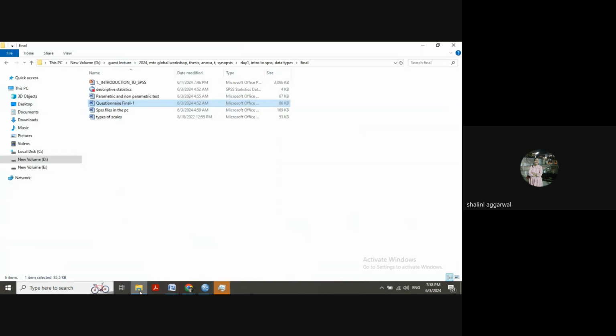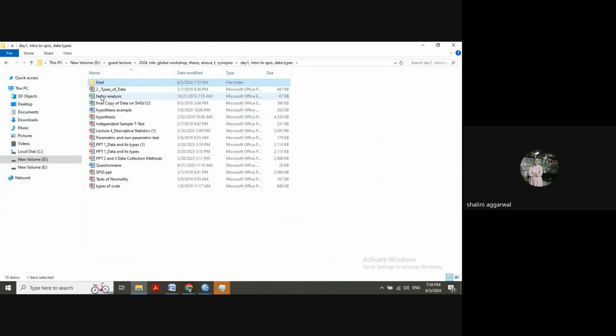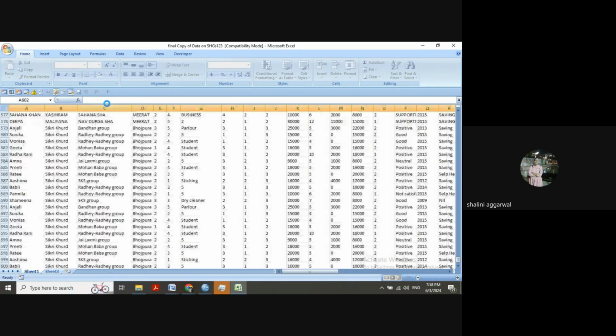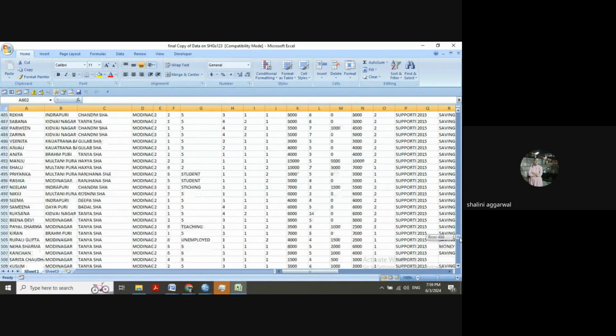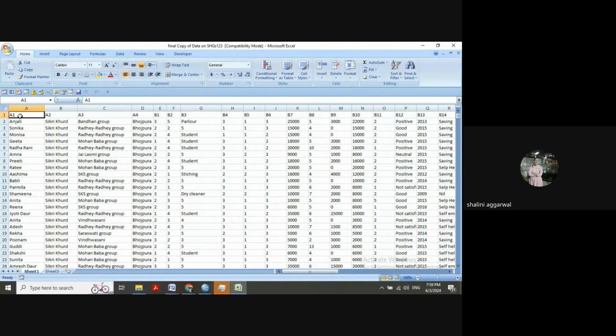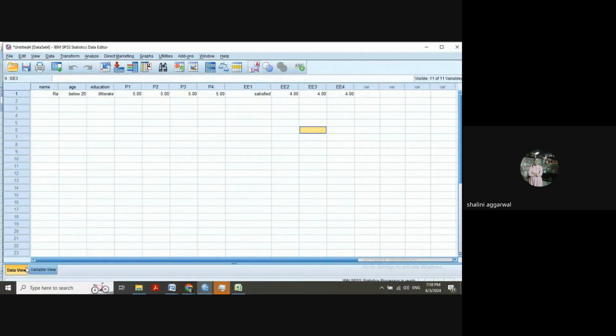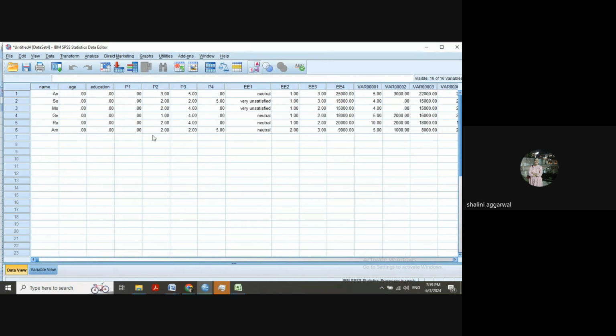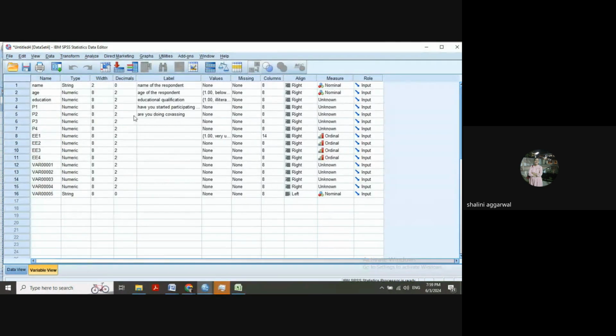Let me show you this. What we can do is we can copy, like, let's say this is a data. Let me open this Excel file. Let's say this is the data. This is actual data for my student work. So what you can do is, you can copy it from here. You can copy it as it is from here. Let me take you to this. Look at this. So you can fill this as well. But for that, you have to put everything over here.